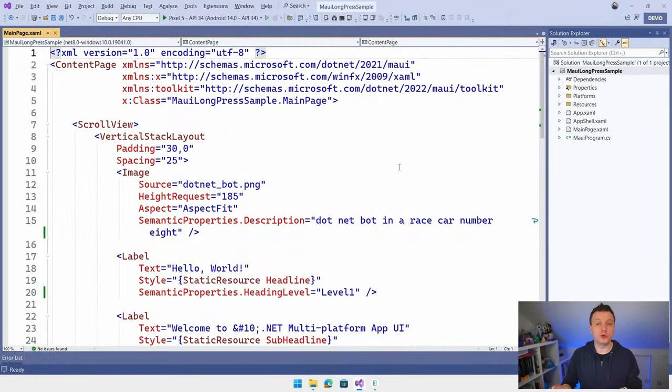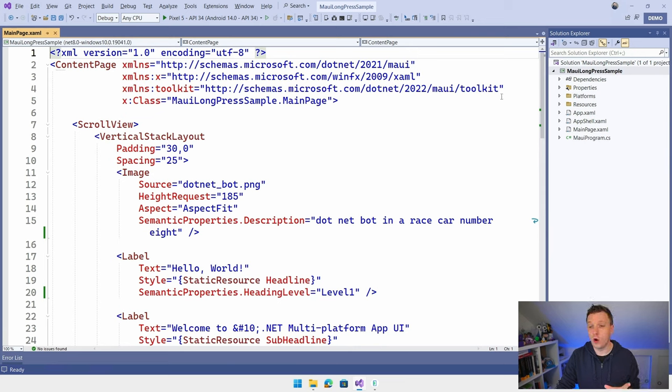And let's just hop over to my Visual Studio and see how to get that implemented inside of your own .NET MAUI application. Here we are on Visual Studio 2022 on Windows. Of course, everything that I'm showing you here also works on VS Code, works on iOS, Android, Windows, all the platforms that are supported. But I'm going to show you on Windows and Android today. And I just created a new MAUI project here in Visual Studio.